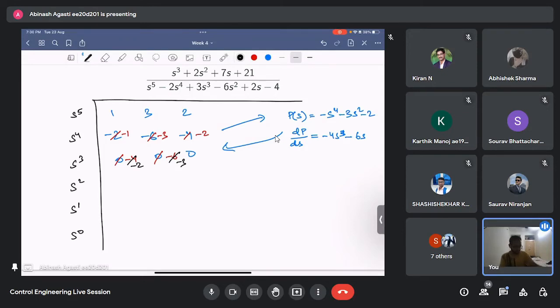Why? Because, suppose we have 1 3 2 and then I did something here. I got 1 3 2, right? So the resultant will also be 0 0 0. But when I take the polynomial, what I'll have is 4 6. So here you see there is no sign change coming. But in actual computation, you originally had minus 2, right? But if you take the minus out and divide it, then you see no sign change there.